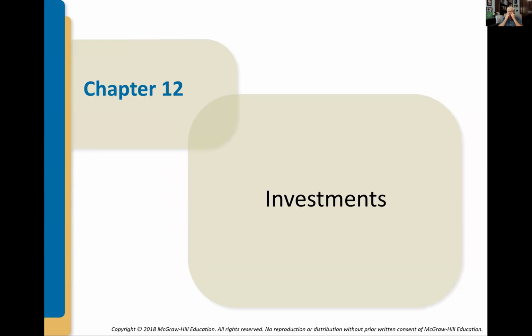So let's just talk about investments here before I get started. Companies make investments for a lot of different purposes. Maybe they're holding a lot of cash. There have been a lot of companies like Microsoft and Apple that have hundreds of millions, maybe billions of dollars of cash just sitting on their balance sheet, because they're generating so much cash. And they are not willing to make a big dividend, although Microsoft has made some big special dividends to shareholders over time. But they need to park it somewhere that can earn money.